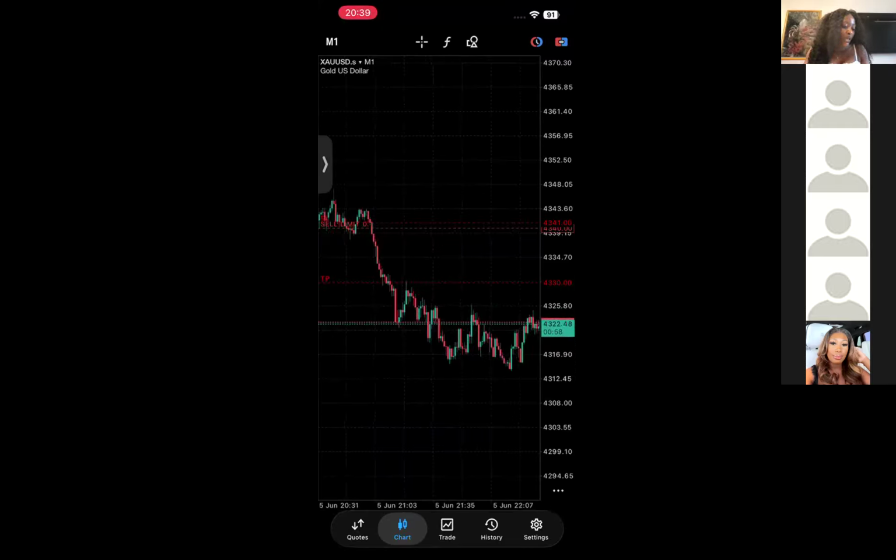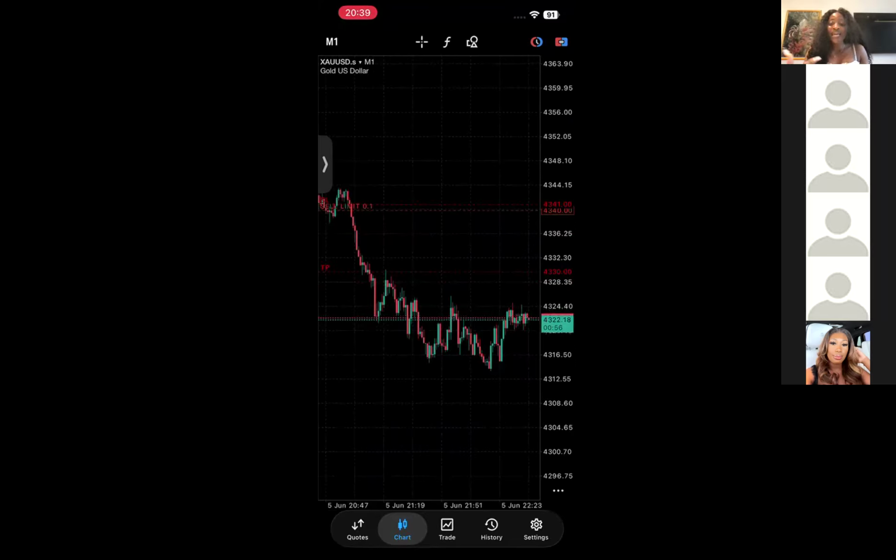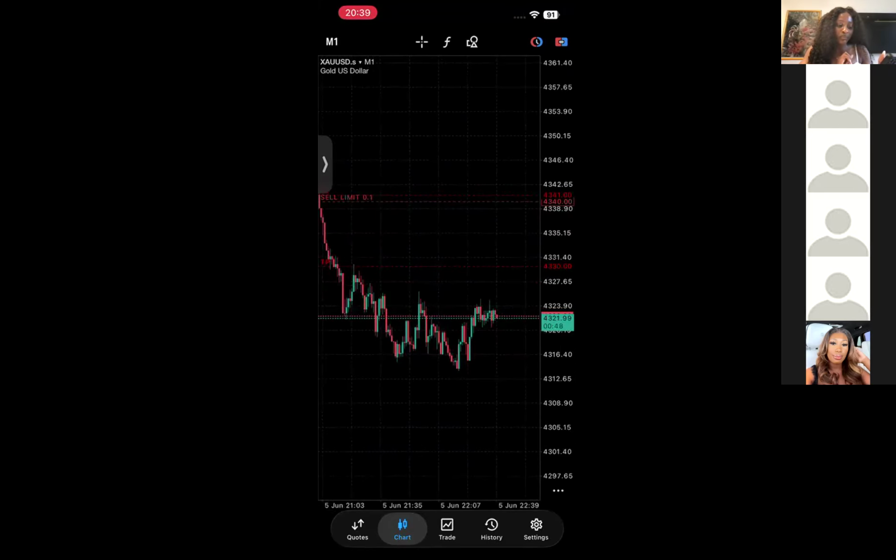The next orders we have are buy stop and sell stop. Now, what is buy stop? Buy stop simply means the market is right here, at 4322 right now, and I want to place a buy stop. I've analyzed the market and I know that this trade will actually go up. So I want to set a buy stop, meaning once it gets to that particular price, it triggers, picks me up, and goes in my direction.